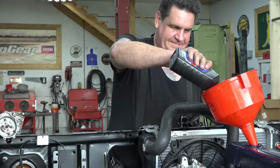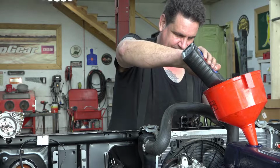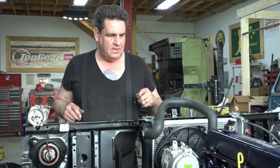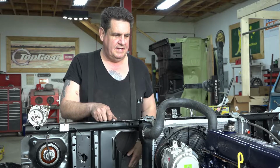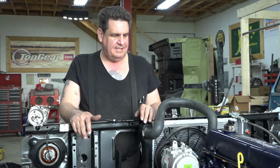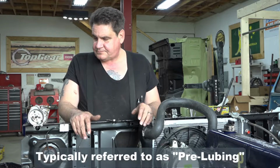Yeah, we're a little over 5 quarts here, but that's okay. All right, so the next thing, now that we've got our oil in here, we go ahead and check it. Of course, we know it's got 5 quarts and about a pint in there, but next thing we need to do is we need to prime it.